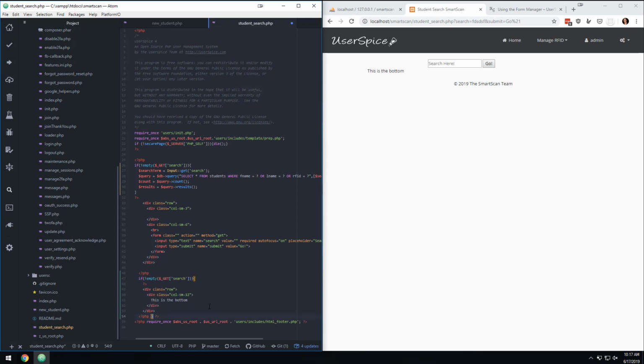And so you can see here, I'm leaving these on. I know they're annoying, but I'm leaving this on to show you this easier on the screen. We're saying that if there is a search term entered into the URL bar, then show this bottom section. Otherwise, don't show it. So if I were to save this and refresh the page, it's there now. But if I delete the search term and hit enter, it's not there. So I'm going to show you that again. There's nothing at the bottom, and then I search this in there, and now it's there. This is at the bottom.